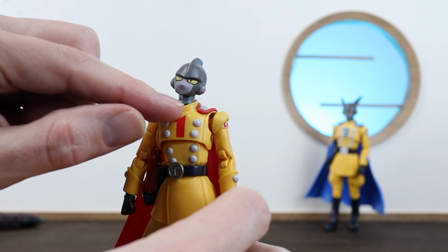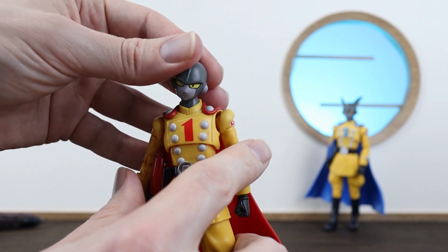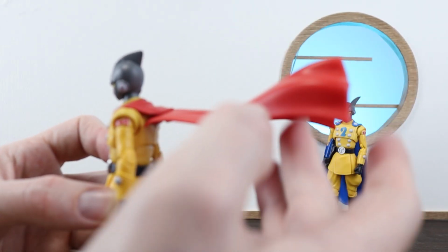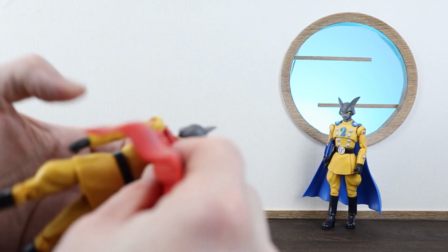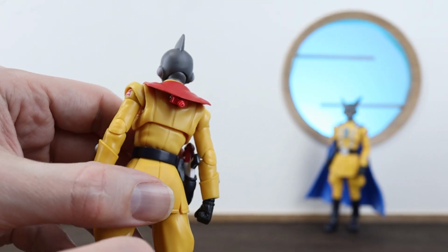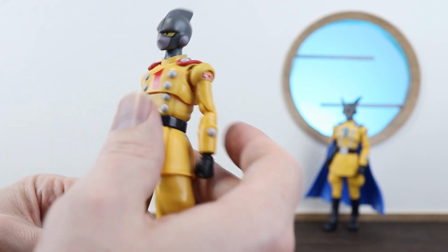Though you do get a bit of a gap underneath there in the neck, so depending again on how far you push it, it may look natural or it may look a little bit odd. But yeah, that's fine. Now for the cape itself, it's on a single peg which will go up and down, and it holds itself pretty well. Now before we jump into the rest of the articulation, I'll pop this off just so it's not in the way, and we can get a closer look at that single peg there. So do be careful if you are playing around with the figure.